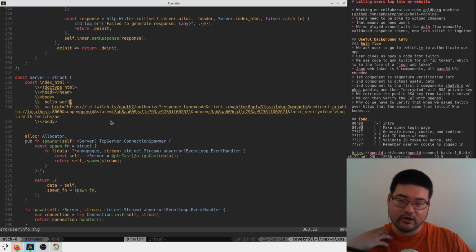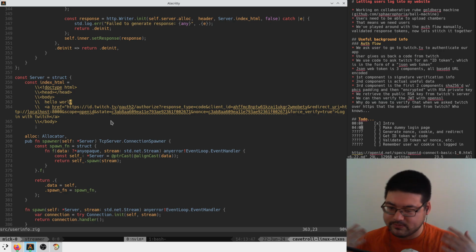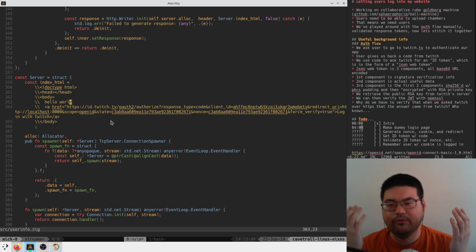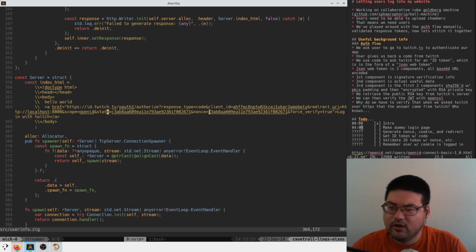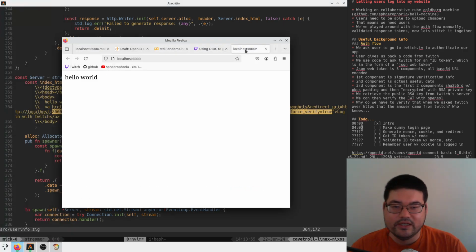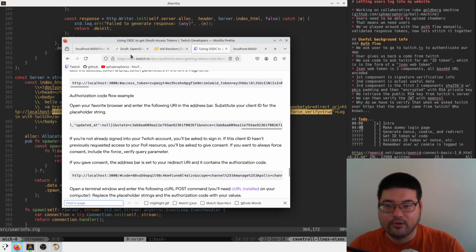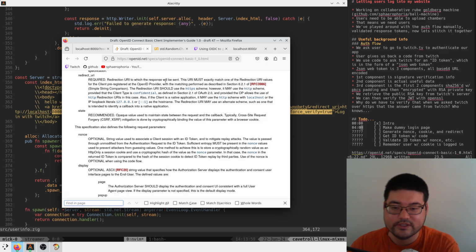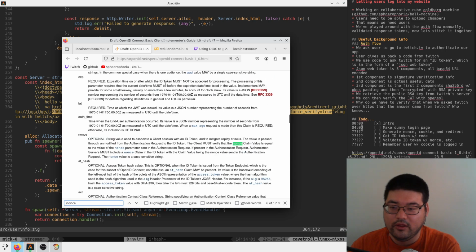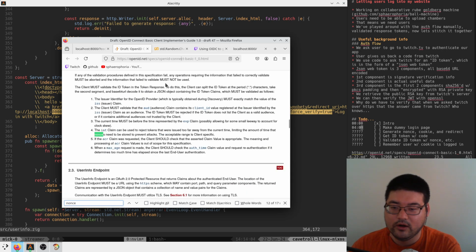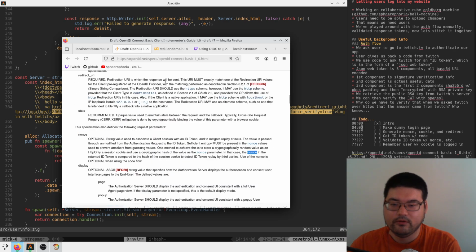Okay, so we need to set up a handler for that thing, right? We need to look at the response and say, well, actually, first we need to generate this state and nonce thing securely. And in this OpenID Connect thing, what are you supposed to do with nonce? They give an example here where, hello, is it not?